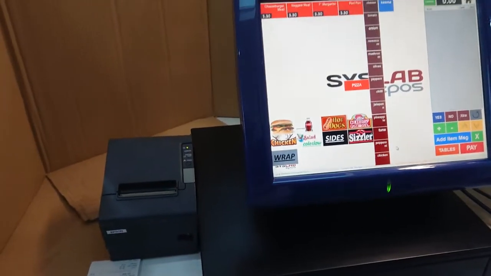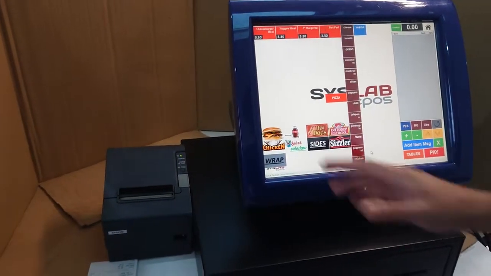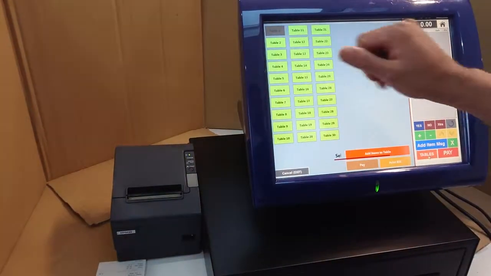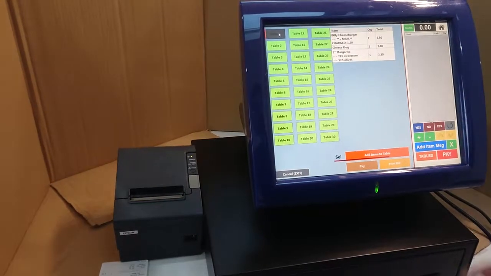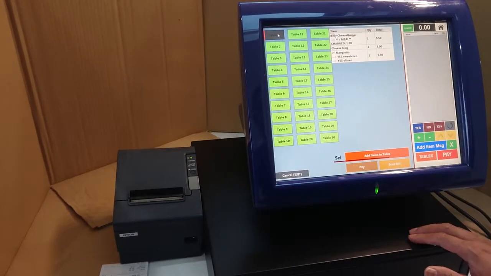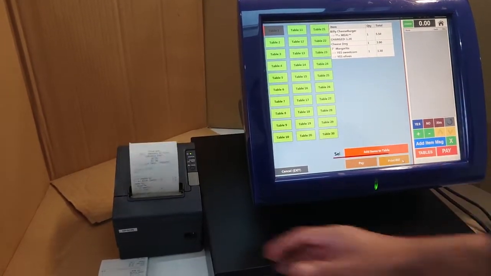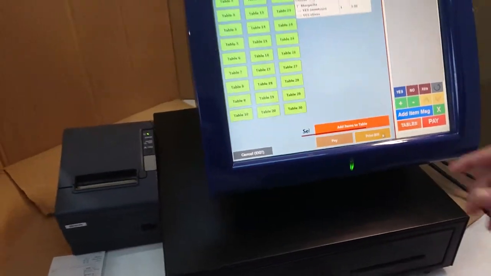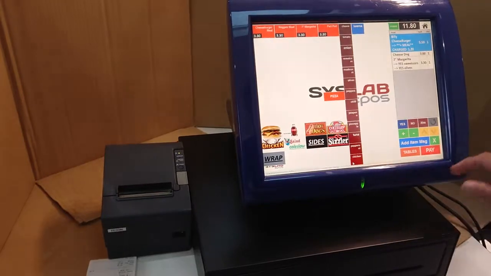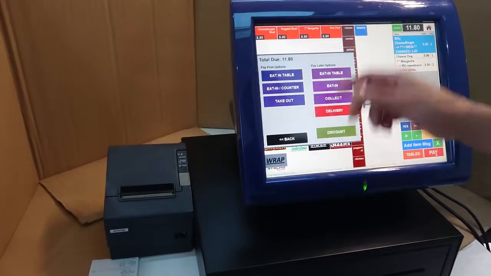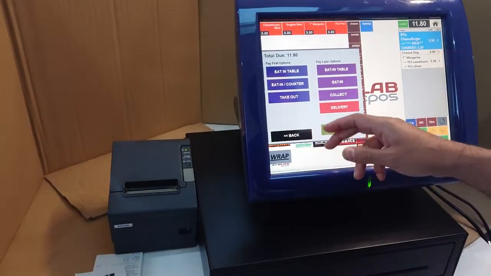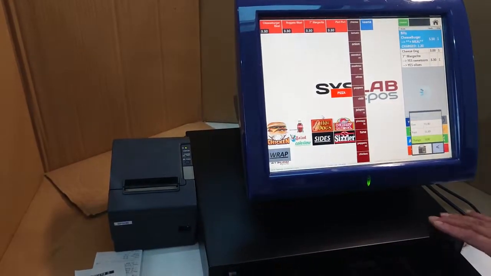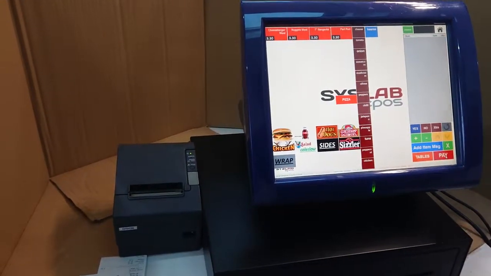Okay, now you've not taken money for that, you do that at the end, so you can keep adding stuff to that table if required. You go back to a table that's showing as active. If you go onto that table that's showing the order, you can add more things if you need, or you can print the bill and give them the bill. Okay, now you can pay. So if you go to pay, you can just tell it out as whatever they've done. So you can tell it out as okay, and that's tilled out.